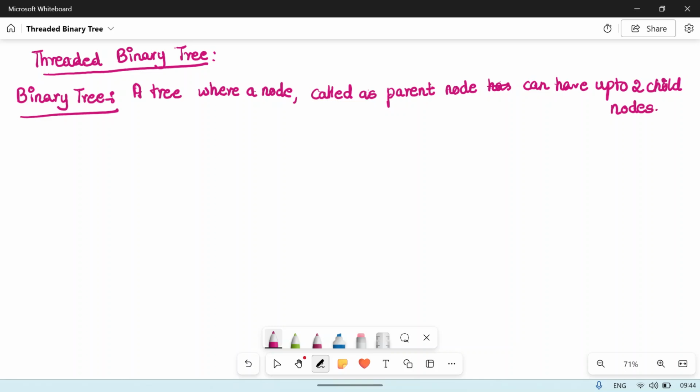Okay. So let us now start with the topic of threaded binary trees. For example, if I take one binary tree, let me write one binary tree. This is the binary tree.